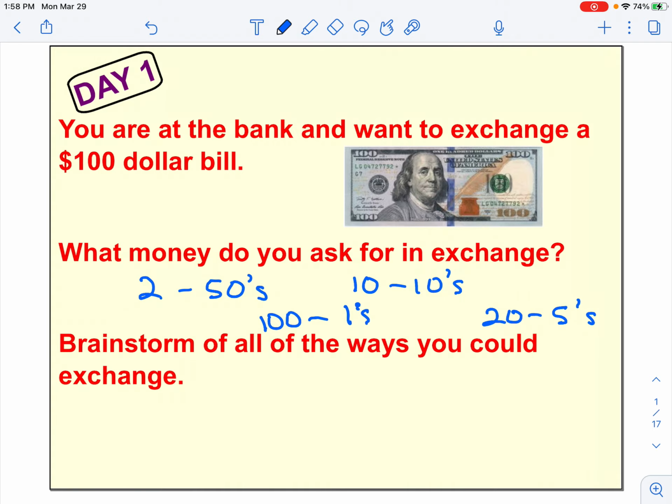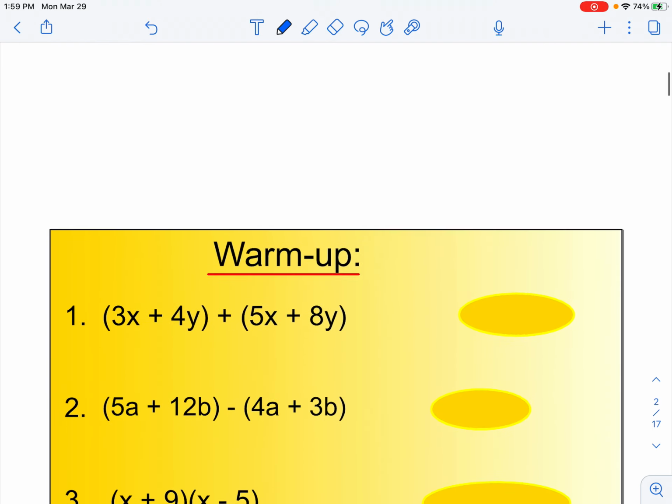The point here is that we have a number, 100, and we can divide that number different ways. And that's what we're going to be doing when we factor: dividing into equal amounts. But notice when we were exchanging this money, we did not get decimal numbers. We couldn't divide 100 by 3, because you would get like 33 and 1/3. Well, you don't have a bill that equals that. So sometimes it's not all possible combinations. It's more just the natural integer combinations.